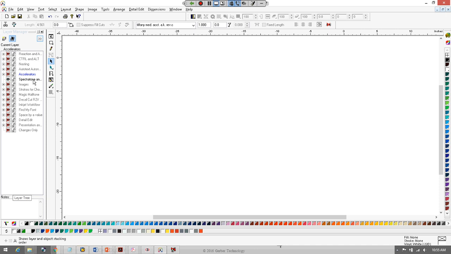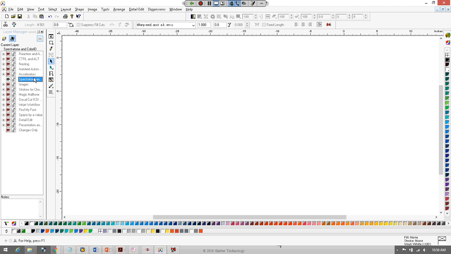Spectratone and Color ID. For those of you who are using a Gerber Edge, we have a color multiplication capability called Gerber Color Spectratone. For those of you with an Edge, are you using Spectratone, familiar with Spectratone? Do you have any questions about Spectratone? I've used it about 3 or 4 times, and it works great. I printed out a Spectratone chart. It took quite a while, but man, it's great when you need an odd color.